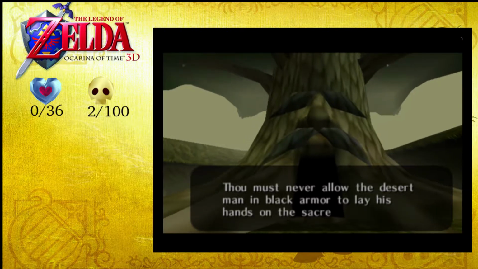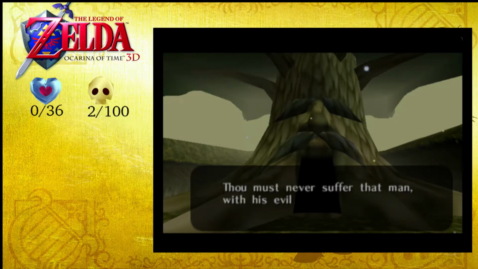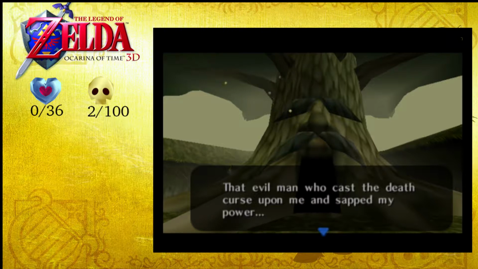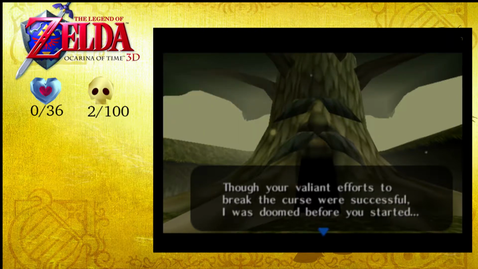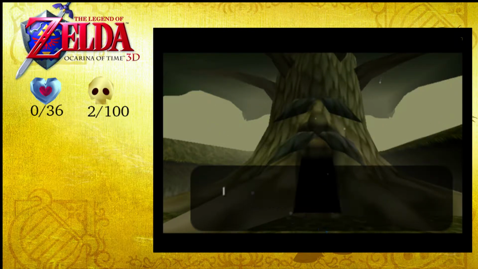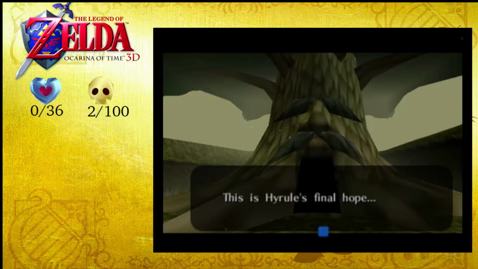Thou must never allow the desert man in black armor to lay his hands on the sacred Triforce. Thou must never suffer that man with his evil heart to enter the sacred realm of legend. That evil man who cast the death curse upon me and sapped my power. Because of that man, my end is nigh. Though your valiant efforts to break the curse were successful, I was doomed before you started. Yes, I will pass away soon, but do not grieve for me. I have been able to tell you these important matters. This is Hyrule's final hope.